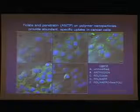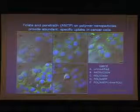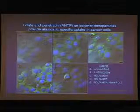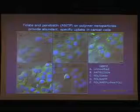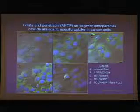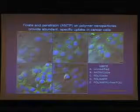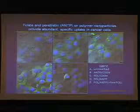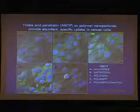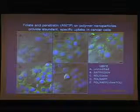Just to show how they work, these are prostate cancer cells, KB cells, that overexpress folate. And so Chris made a variety of particles. One is just naked particles, and you can see that there's some uptake. The green is the particles, the blue is the nucleus. These are DIC images of the cells in culture. If you add antennapedia, or this penetrin peptide, you see much more abundant uptake. If you add folate, you also see more abundant uptake. And if you add them both together, you see more than you see with either one alone.